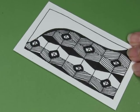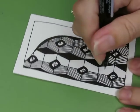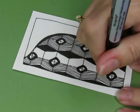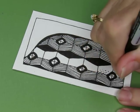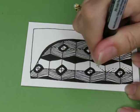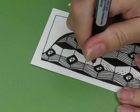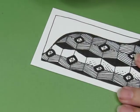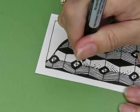Ooh. I like that. I'm gonna do something different with this one. I like it not quite so dark. So I'm gonna just kind of indicate that those lines would continue. I'm not gonna actually draw them all the way through. I'll do like that. Because I think that's cool.